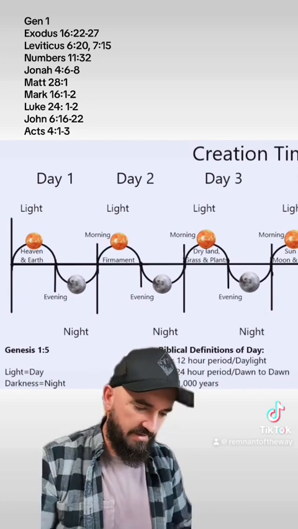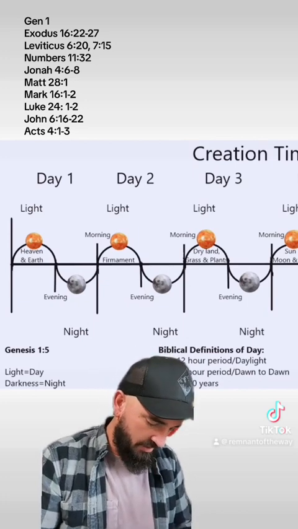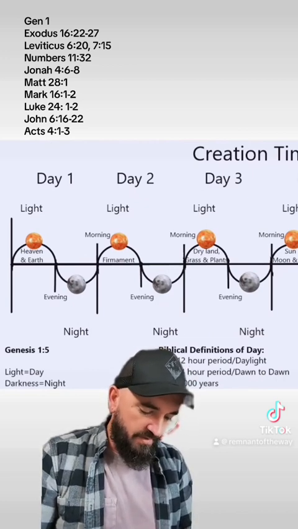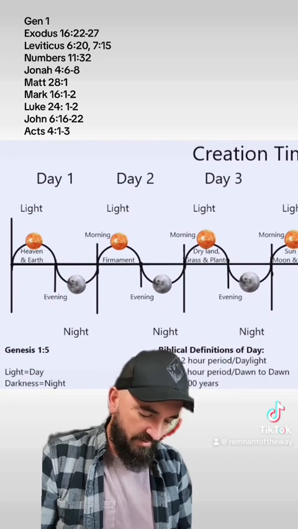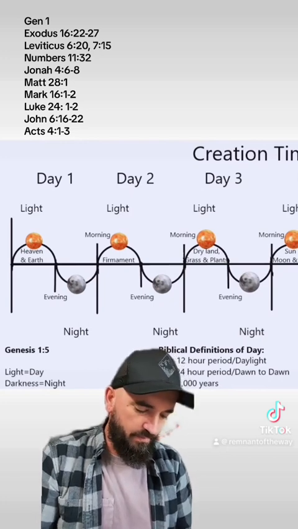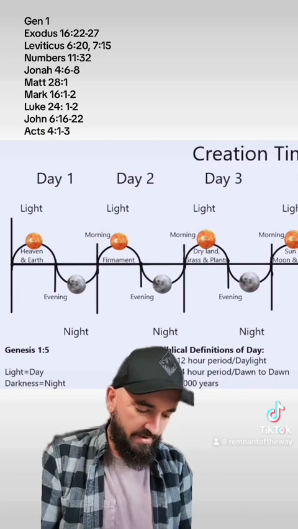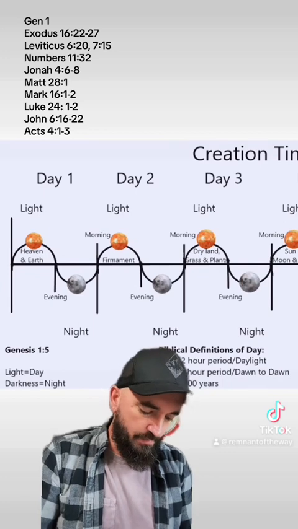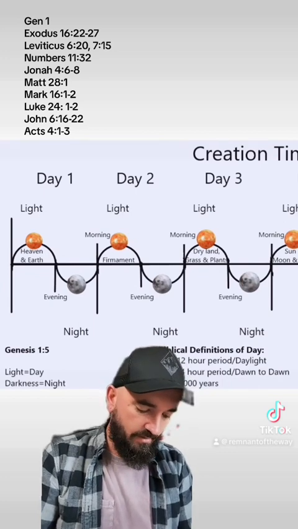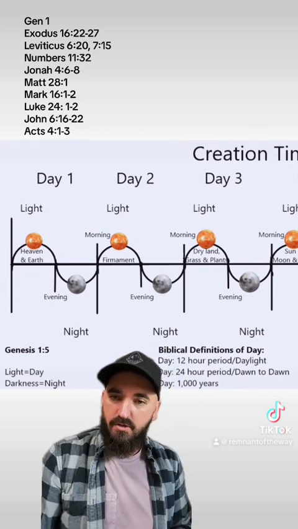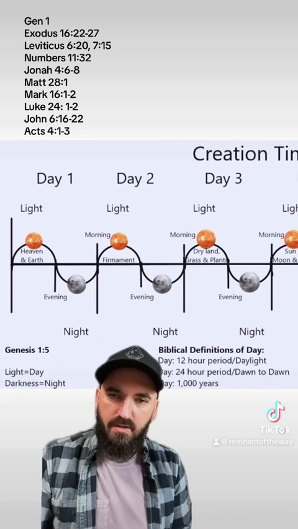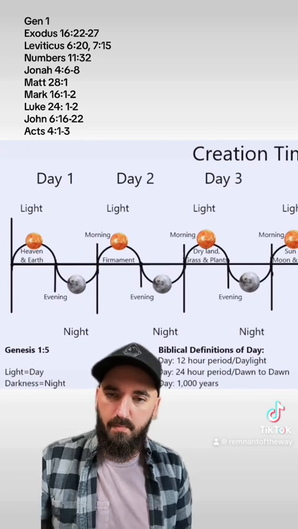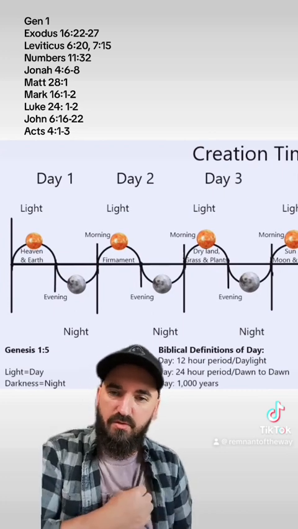And here we have Acts chapter 4, verses 1 through 3. "And as they were speaking to the people, the priests and the captain of the set-apart place and the Sadducees came upon them, being annoyed because they taught the people and announced the resurrection from the dead in Yeshua. And they arrested them and put them in jail until the next day, for it was already evening." So, as you can see, it was already evening, and then they kept them until the following day, which would have been from morning time, when the next day would have started.